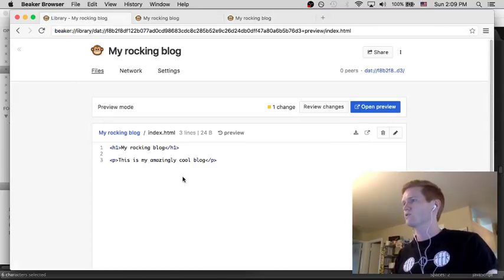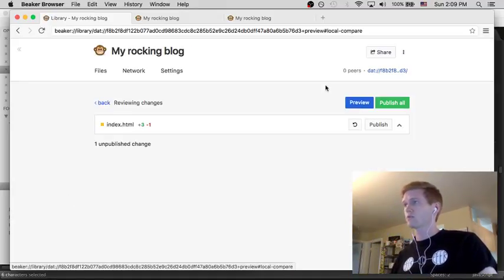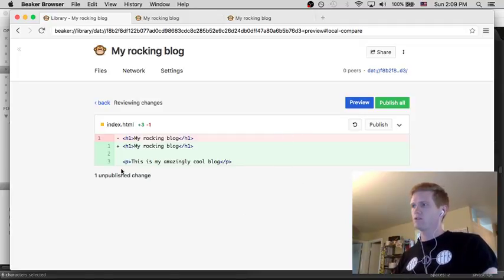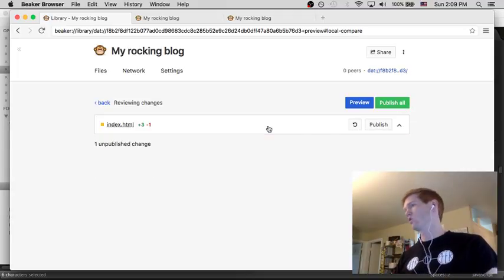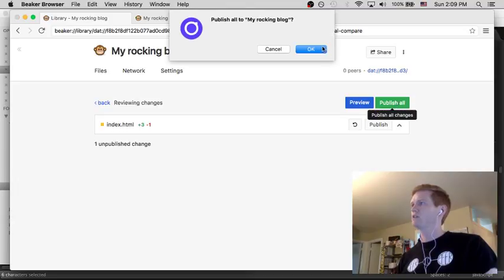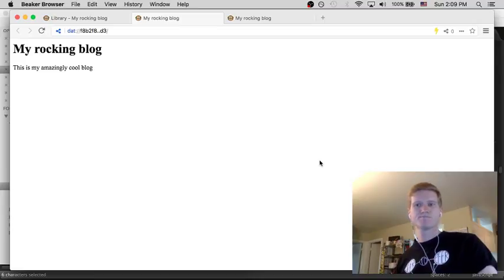So once you are ready to go and you think that, yeah, this is good, you click on Review Changes, and you get this interface here, which is kind of like the GitHub diff interface for when you're doing a pull request. And you can see what has changed. You can revert individual files, and you can publish individual files, or you can publish it all. So let's go over here, turn on live reloading, and publish it all. And there it goes. Now it's live, right?